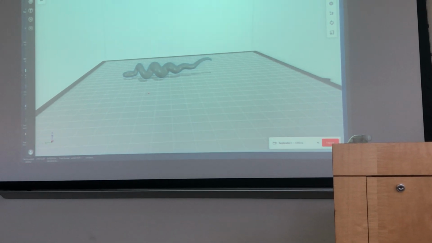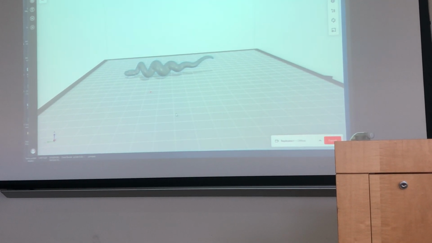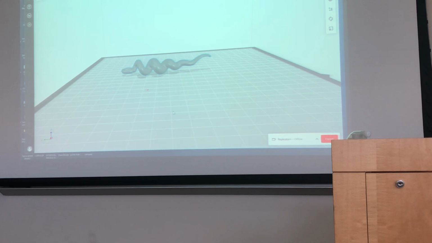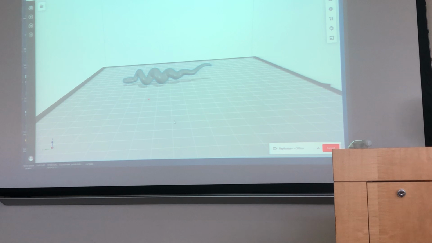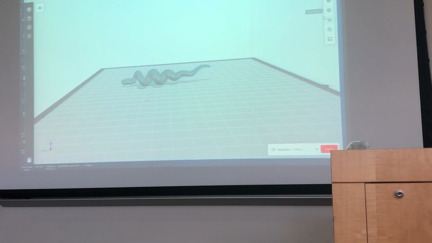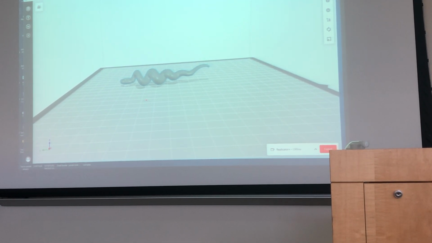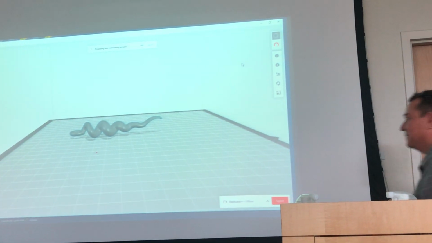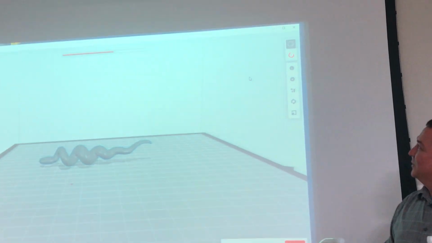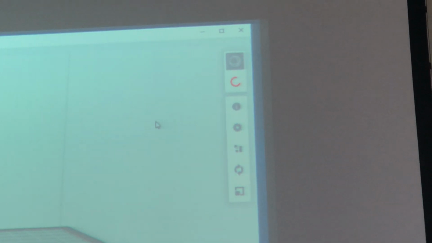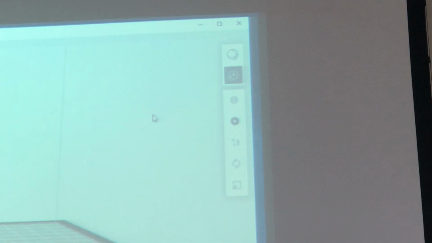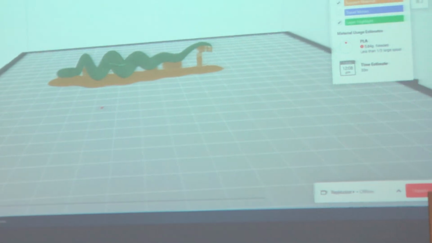That is one of the major design problems with 3D printing. We need to think about this: how do I squeeze liquid plastic into the air? So I'm going to go ahead and do my estimate and print preview. I just hit that button. It is going to think about it. The bigger your files, the longer these processes take. Your cube would have been done by now, but my weird snake, the thing's going, it's a weird snake. And then it produced a preview.